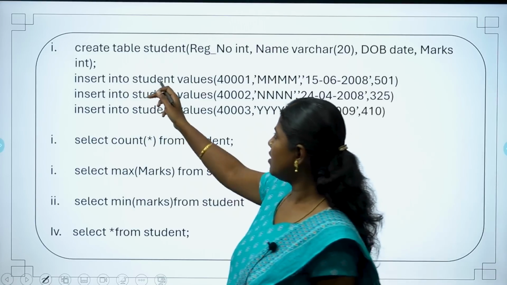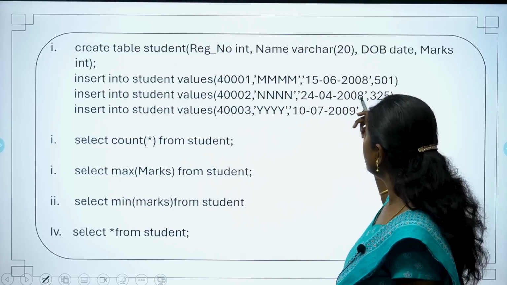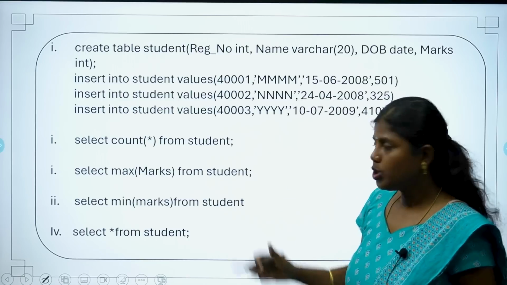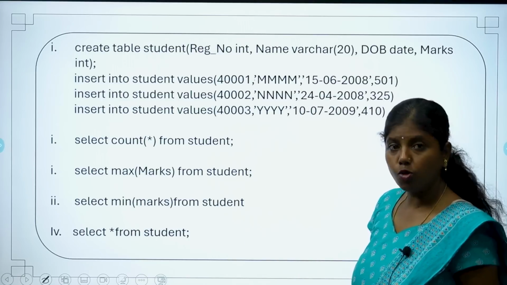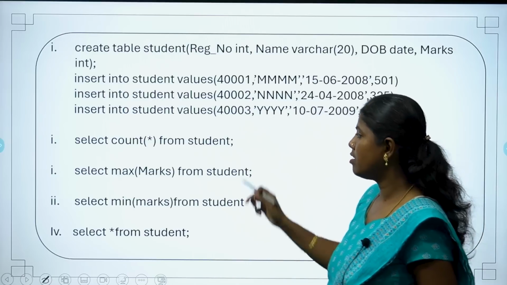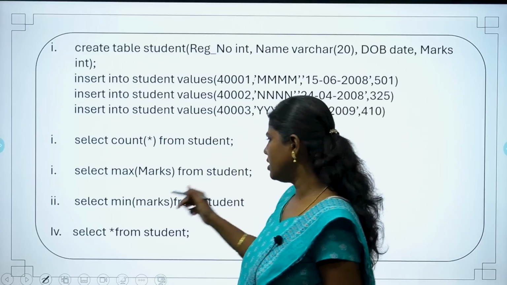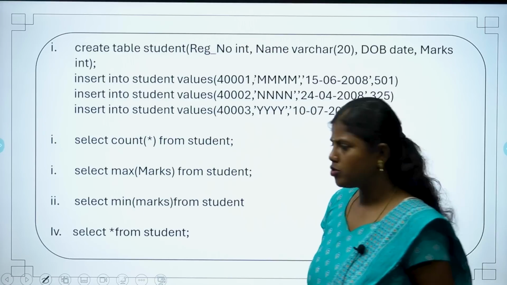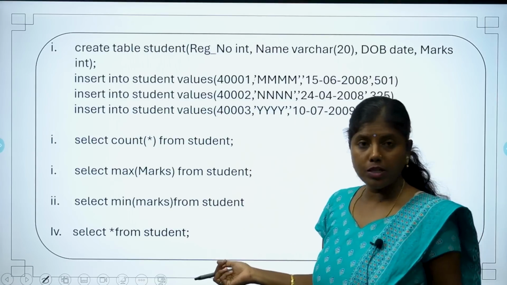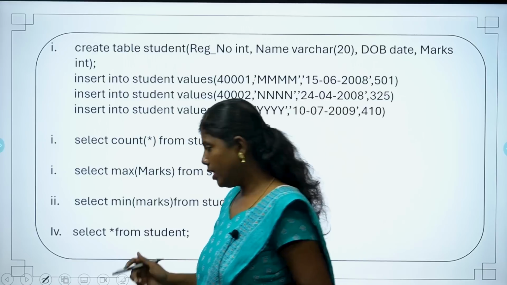Okay, insert into table name values. See here, for the name and for the date, we have a single quote. I think, have I missed the single quote? I've opened it, closed it, opened it, closed it. Yes, it is there. So 3 tuples we have included, and total number of records. So we can make use of a count star here. Select count star from table name. Maximum marks I'm supposed to get. So select maximum marks from student. And then we have minimum marks. Make use of a function called min. Select min marks from student. All the records to be displayed here. Select star from student.